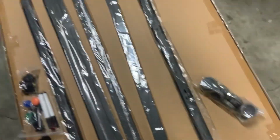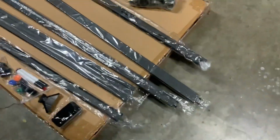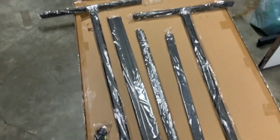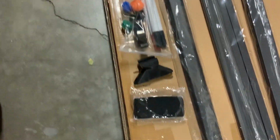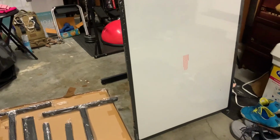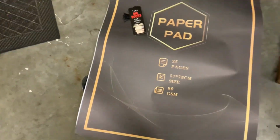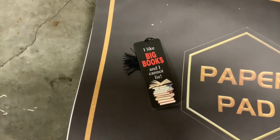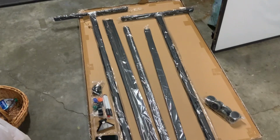I got four wheels, two stands with legs, two rails with no T-type legs, some flimsy things we'll figure out, markers, tools, eraser, the board itself, and this paper pad, 25 pages. I like big books, I cannot lie. Well, let's read that instruction I put.